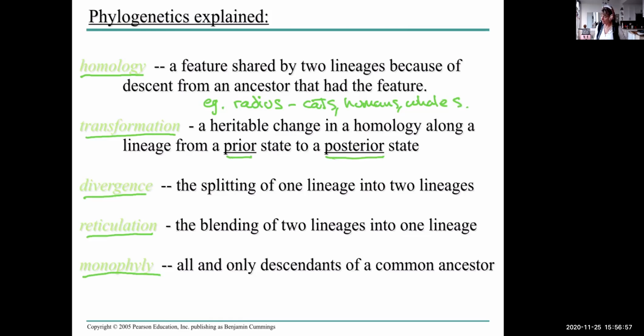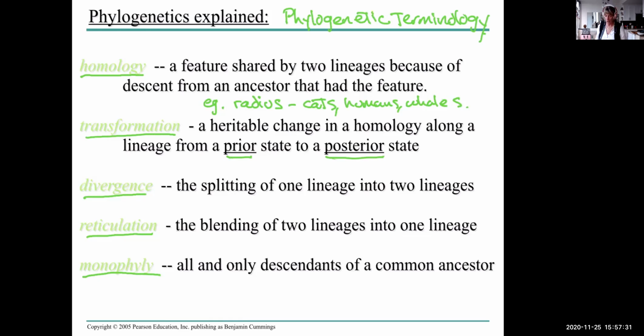So when we get to phylogenetics, phylogenetic terminology, we will address these things more closely. So when we're watching the film today, keep in mind that we're looking at characters of extant species and characters of extinct species.